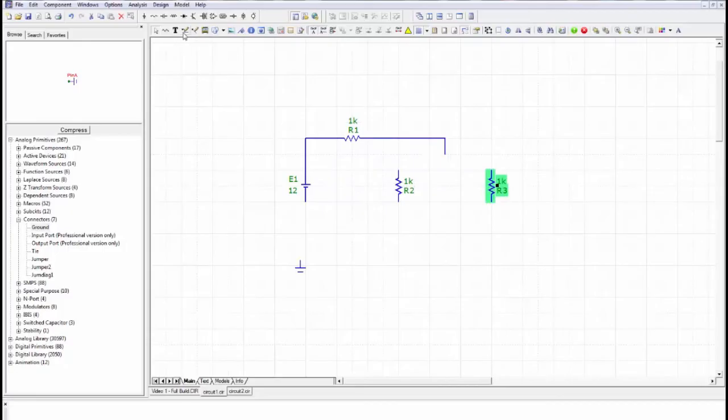Okay, get some more wiring, bring that up there, bring it across, and because it's crossed in that fashion it assumes you want it connected, which it does, which is fine.